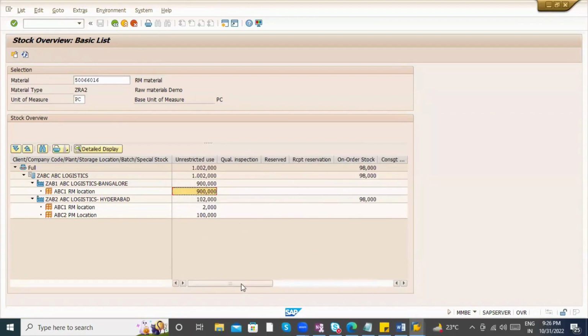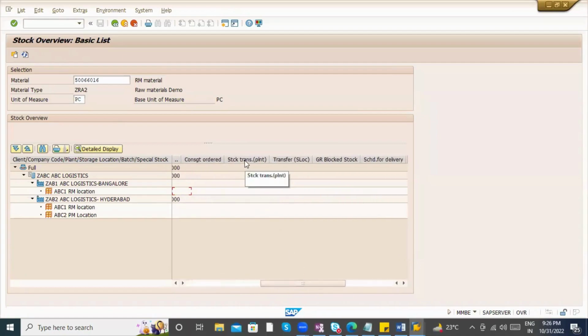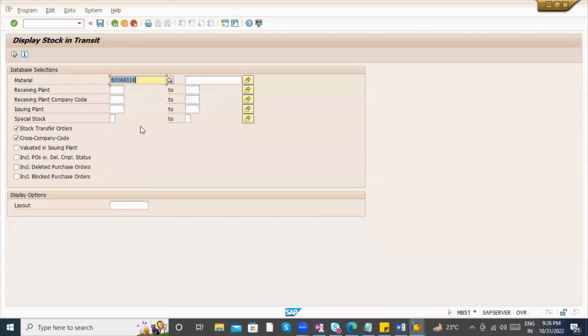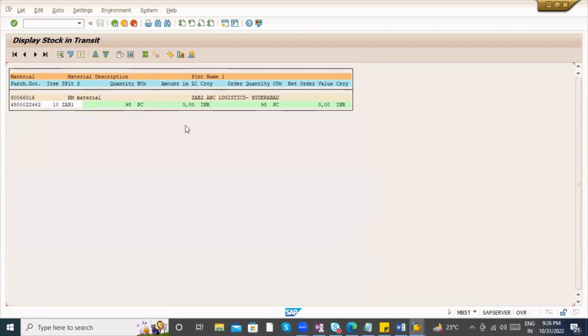If you see here, earlier in case of movement types 301, 303, 305, I could see the in-transit stock, but here this is a stock transport order, right? So there are other special transaction codes to see that. Here, MB5T. There you can see where the stock in transit is.